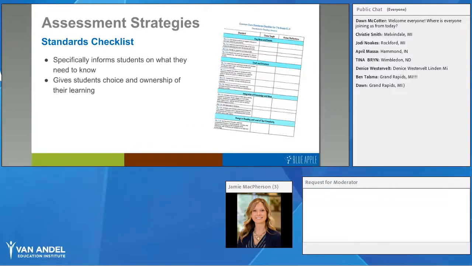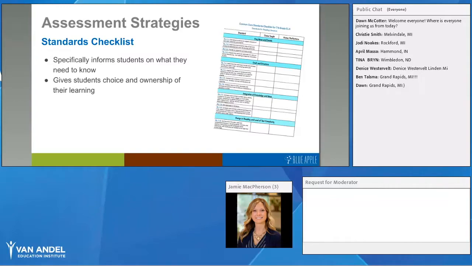to really help them see the value in the work that they're doing and how their efforts really are being noticed. Another assessment strategy to consider is a standards checklist. So the one that you see here is actually on one subject area, but if we're looking at it in a PBL unit, maybe we have all of the cross-curricular subject areas on the checklist itself, and we can show all of the standards that we're meeting throughout the project.